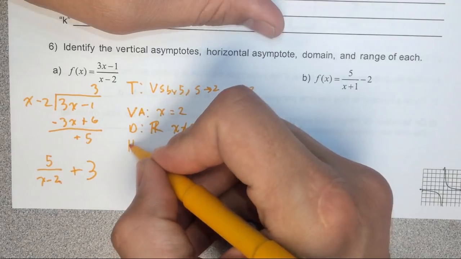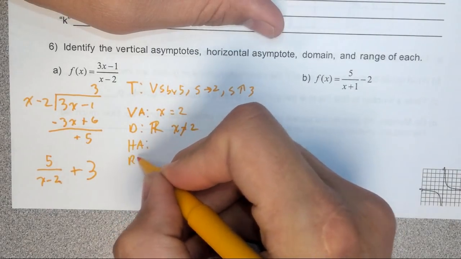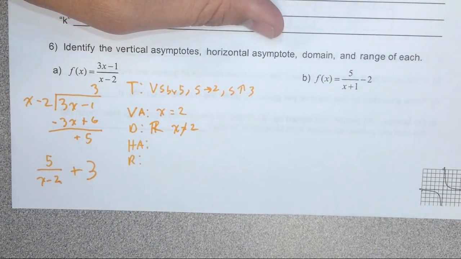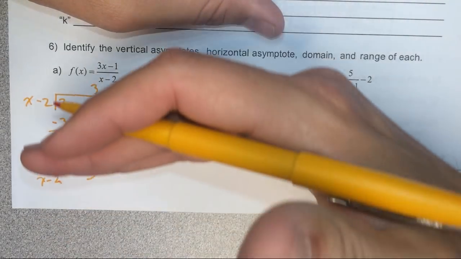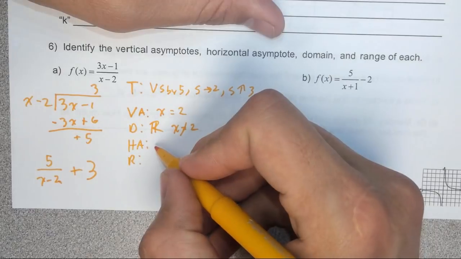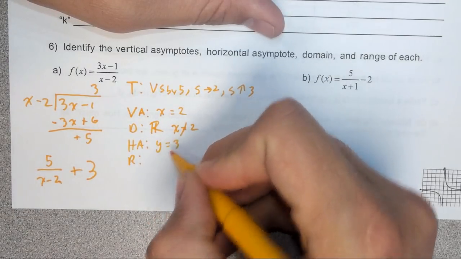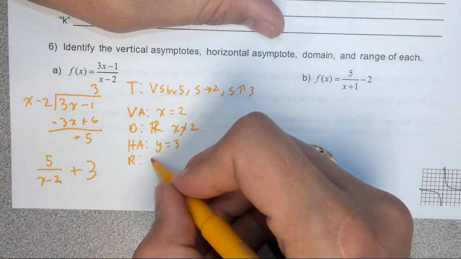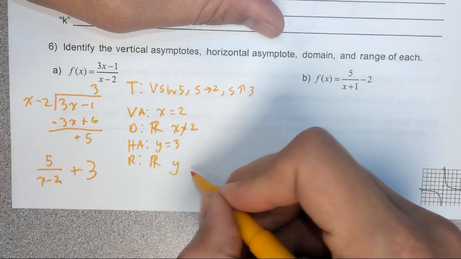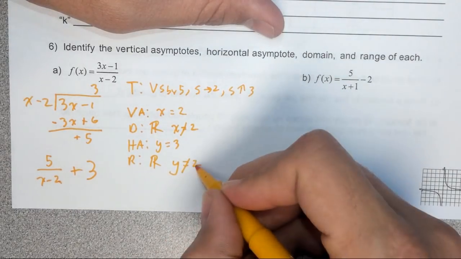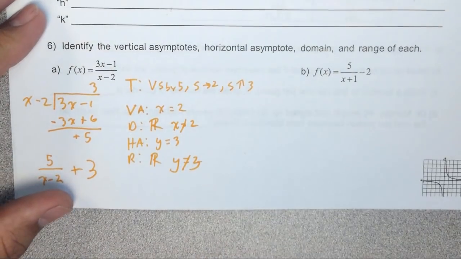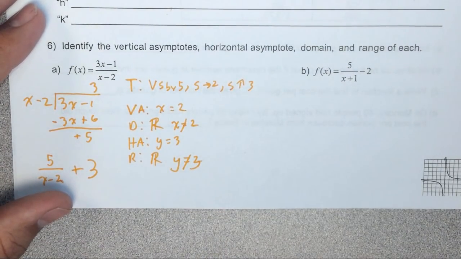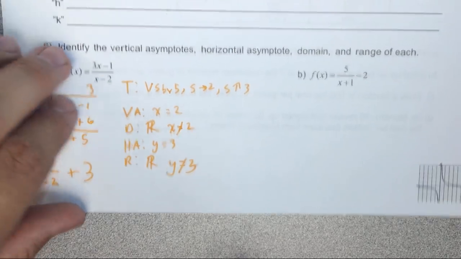Horizontal asymptote. And then the range, they are matched up together. Horizontal asymptote is defined by this one. That plus 3 means my asymptote has moved up 3, along with the rest of the function. y equals 3 for horizontal asymptote. And that means my range is all real numbers except y cannot equal 3. You gotta figure out this one for yourself. Doesn't require you to divide, it's just ready to go as it is.